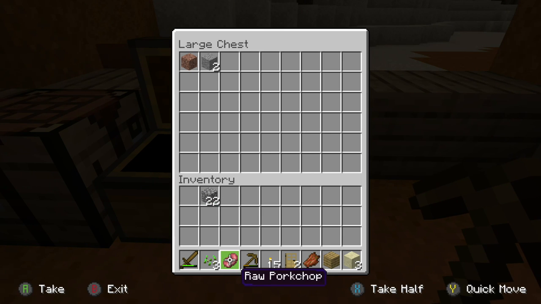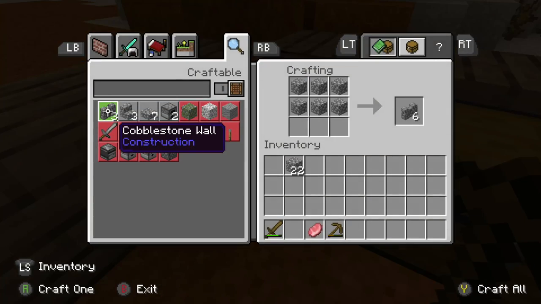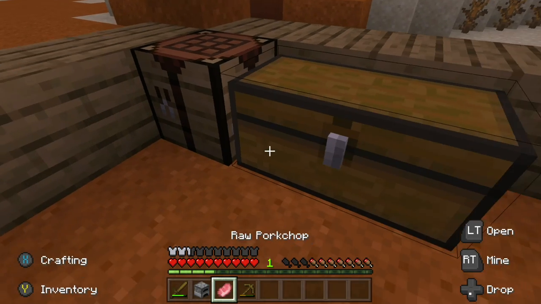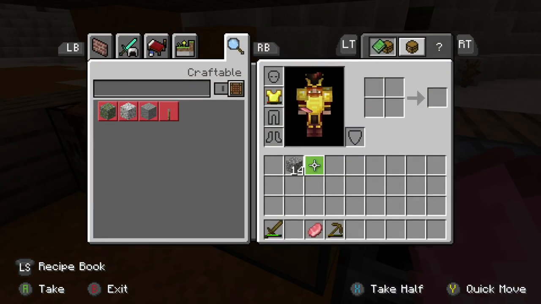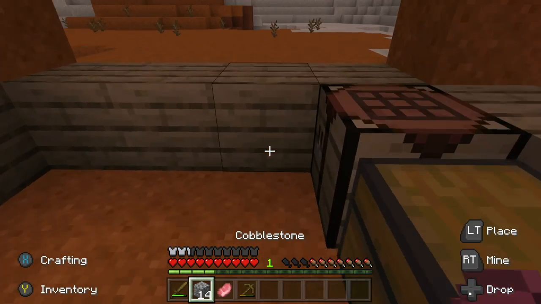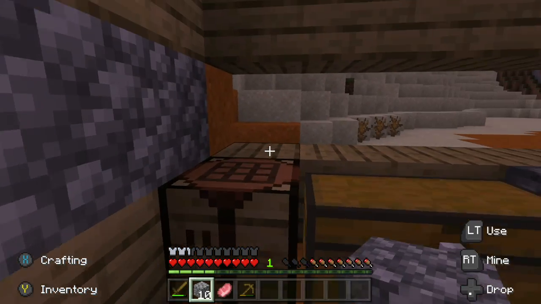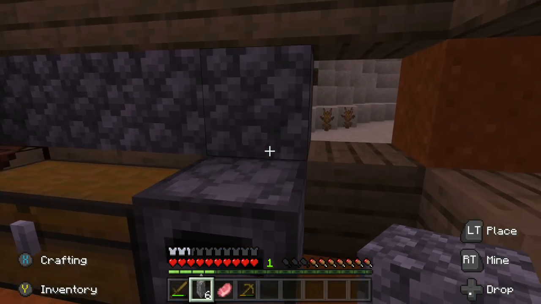Let's keep that. Put that there. That there, that there, that there. And yeah, let's make a furnace. I think it's actually gonna look good with cobblestone all around. Yeah, that actually looks really good.